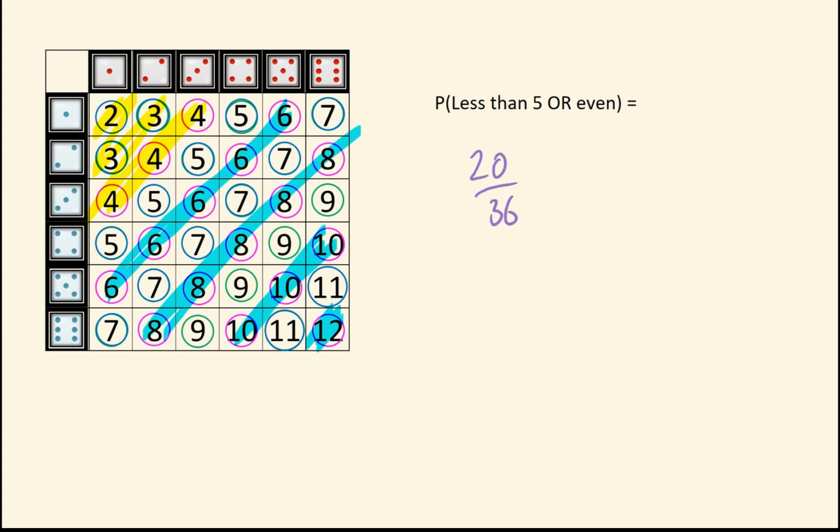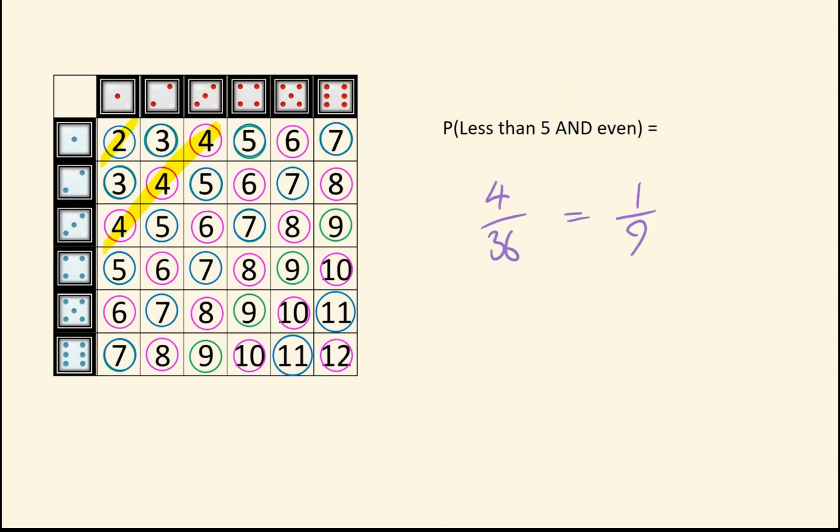Okay. So for these questions, once you've got your sample space diagram, from then on, all the probability is really easy. You're literally just counting numbers. The only thing I would advise is to make sure you're fairly careful reading the questions when it says "or" and when it says "and", because as you can see, that makes a huge difference in what kind of answer you get.